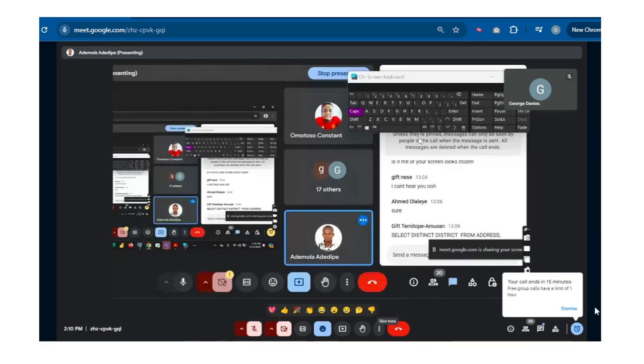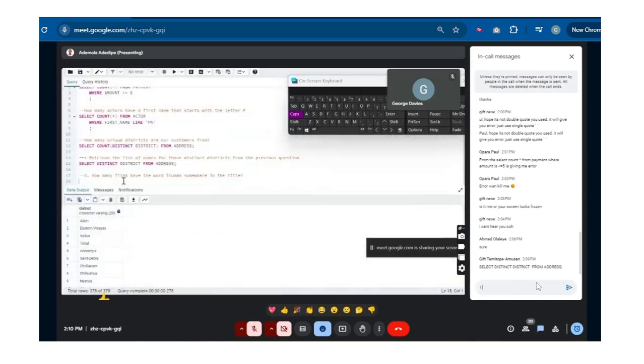Number 4. Okay, now number 5 says, how many films have the word Truman somewhere in the title? So we need to query that film table. Now select asterisk from film.